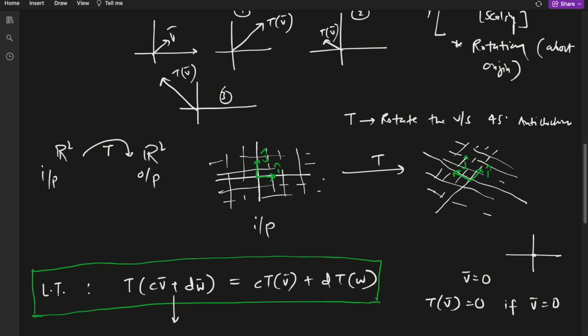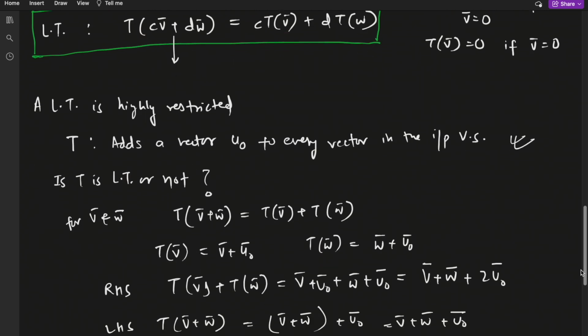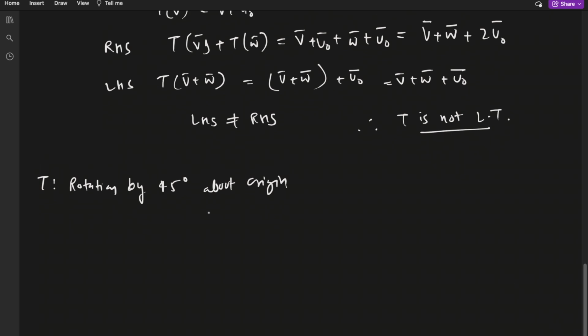Think of the input vector space as a sheet of paper, which is a 2D xy plane. Now let us suppose you press the center of that sheet with your pen or pencil or whatever, and now you just rotate that sheet about that axis, about your pen. You are just rotating the sheet 45 degrees anti-clockwise. You will end up here, right? So you will see everything on the sheet gets rotated by 45 degrees anti-clockwise with respect to the origin, with respect to your pen which is holding the sheet from the middle, right? So this is just pure rotation, and rotational transformations are always linear transformations.